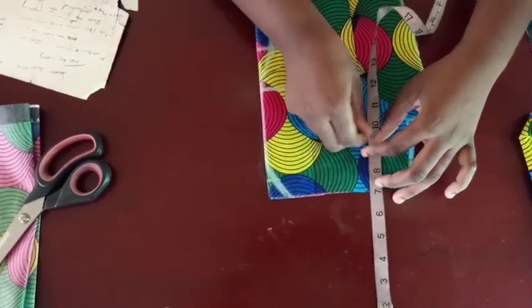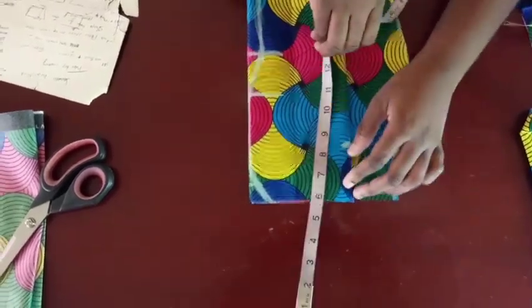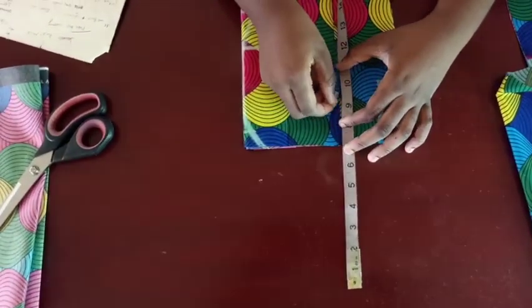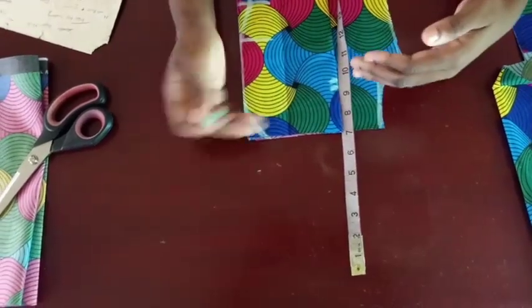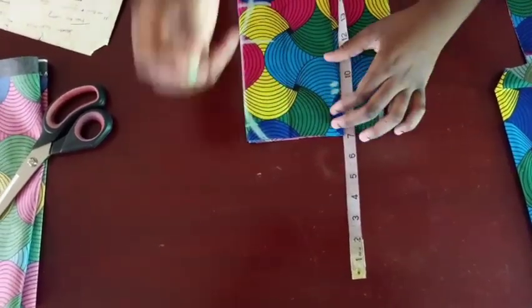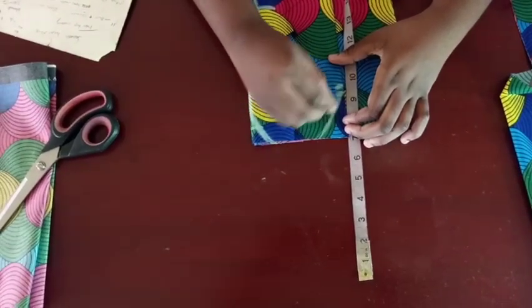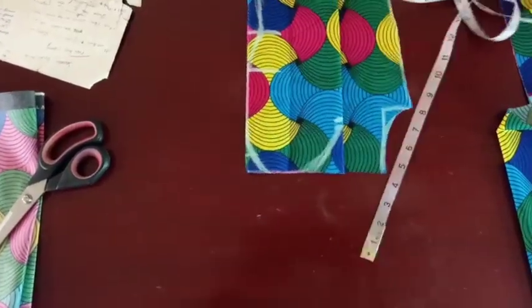So I'm going to mark at 9.5 down here, or I might even go, I don't know if I want it that deep, so I might just go up to 9. If I want it deeper than that, I can always try to change it while sewing it. So from here, I'm going to mark my V. So mark my V this way, and this is basically it.